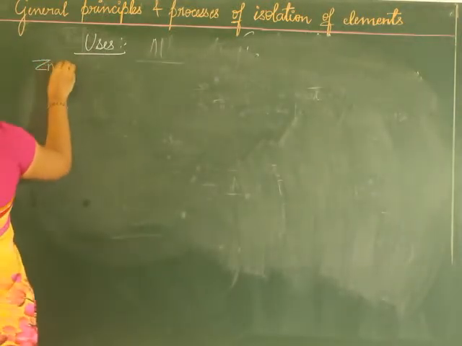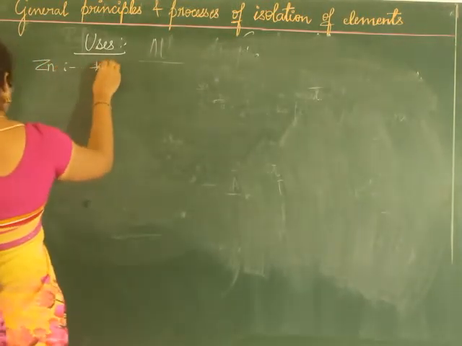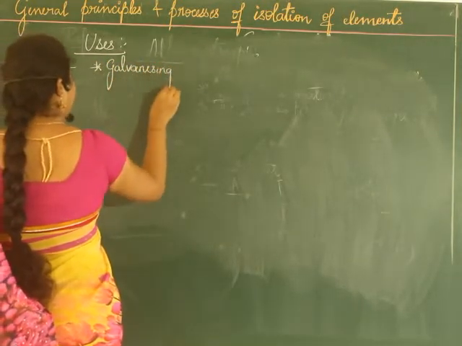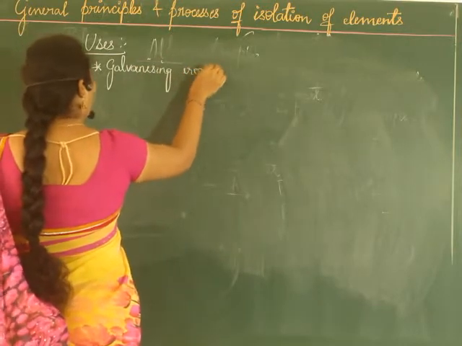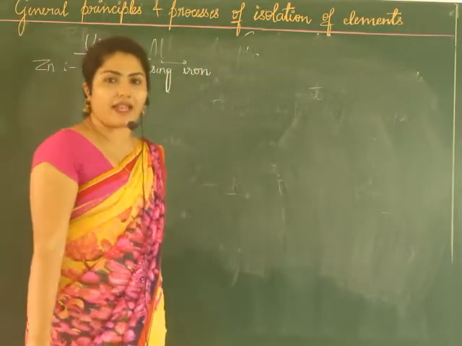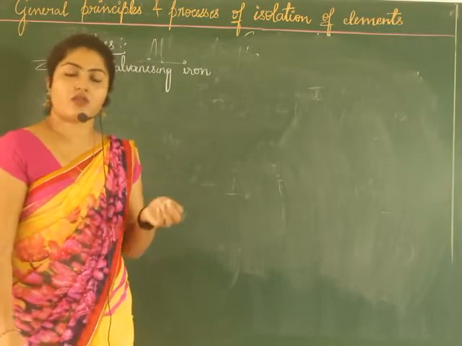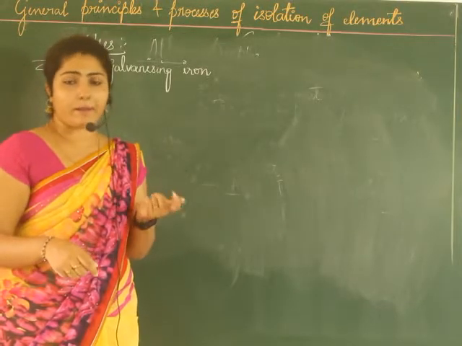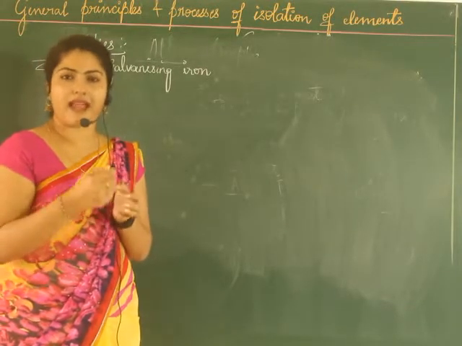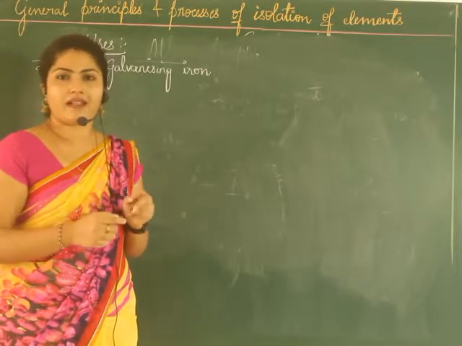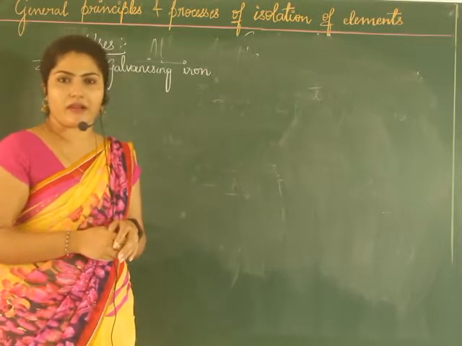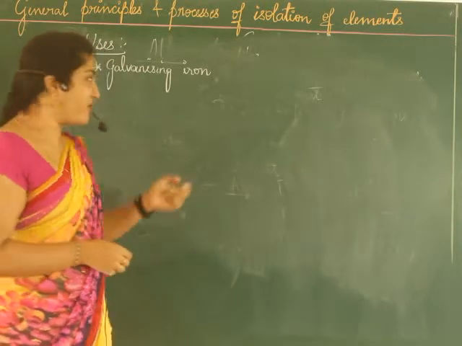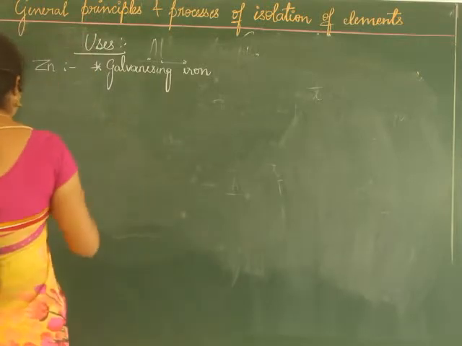Say zinc. Which are the uses of zinc? One is it is used in galvanizing iron. Galvanizing iron means to coat iron. You know, iron gets oxidized easily. It gets rusted soon. So to prevent that, a coating of zinc is given, where zinc compared to iron reacts a bit slowly and it is a bit cheaper compared to the other metal. So the oxidation process can be slower and there won't be much loss also. That is why for galvanizing iron it is used.